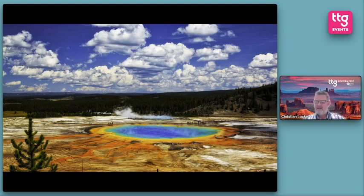Yeah, so this is the Grand Prismatic Spring in Yellowstone National Park. For those of you who love the Yellowstone series on Prime, that's in the Yellowstone National Park, and this actually features on the iconic National Parks of America tour. 14 days on that tour from £4,499. And some of the highlights of that tour are that you get to visit 6 US states.